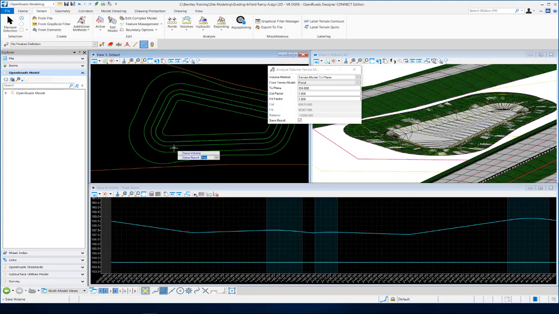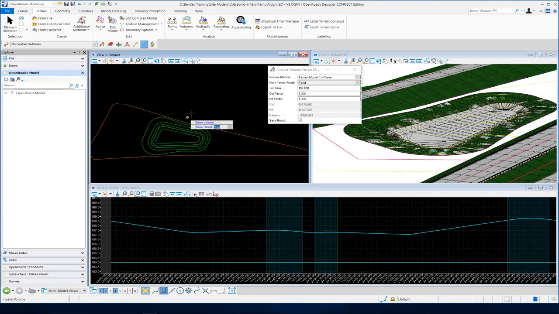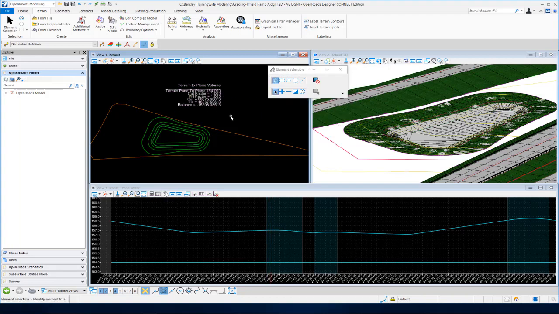We want to save our results because we want to graphically display the results as text and place it in our file. I'm going to left click to accept that. You'll notice it attaches the volume text to my cursor, and I can place it on the screen and review the results. You can see it's pretty easy to get the volume of your pond.